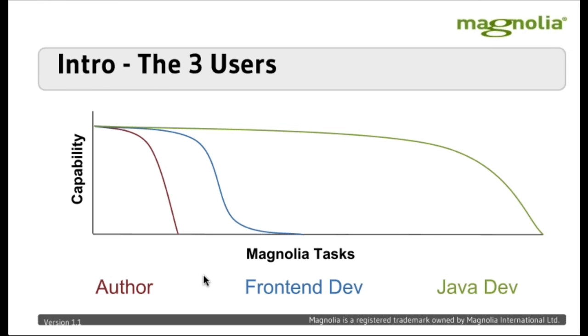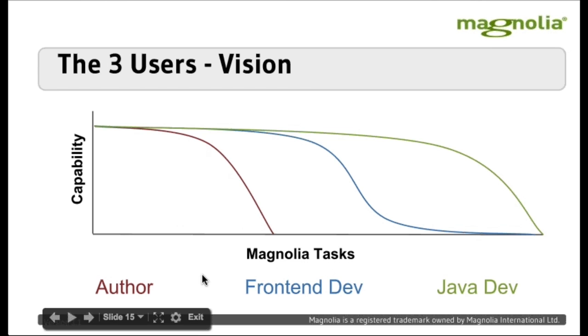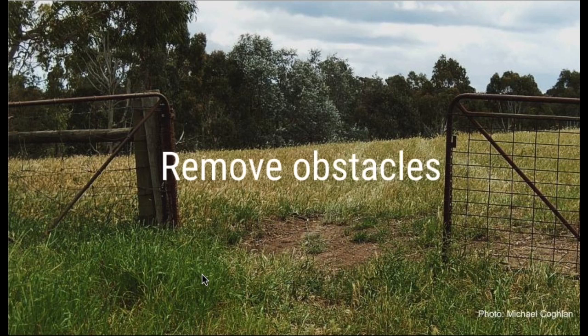And so an idea was, if you imagine this graph, if being high on the graph represents that you know how to do the task, that you have capability, we wanted to extend it. We wanted to push out what a front-end developer could do. You also see author here. That ended up not being a part of 5.4, but we did expand it for front-end developers.